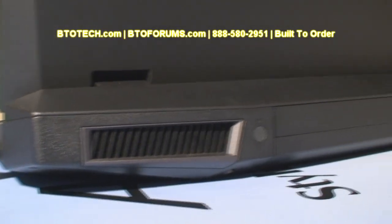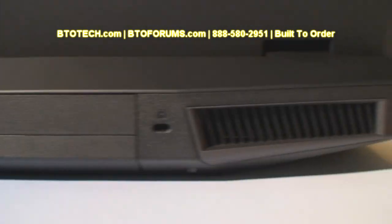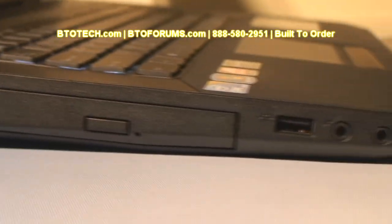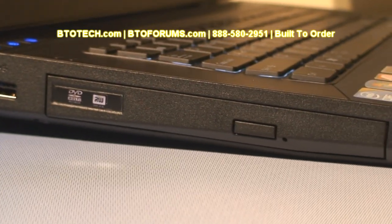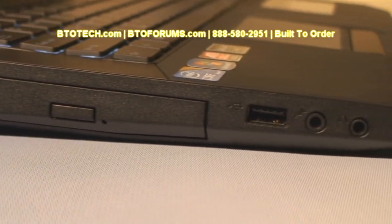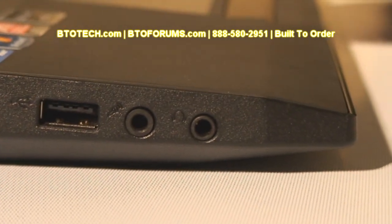On the back side of the notebook, you have two huge radiators, a dummy antenna jack, and a lock port. On the left side, we have a network interface, a USB port, and an optical drive. The G73JH-A2 comes with a standard DVD-RW; the A1 comes with a Blu-ray drive. There's another USB port, a mic, and headphones out. The top of the screen has a web camera.